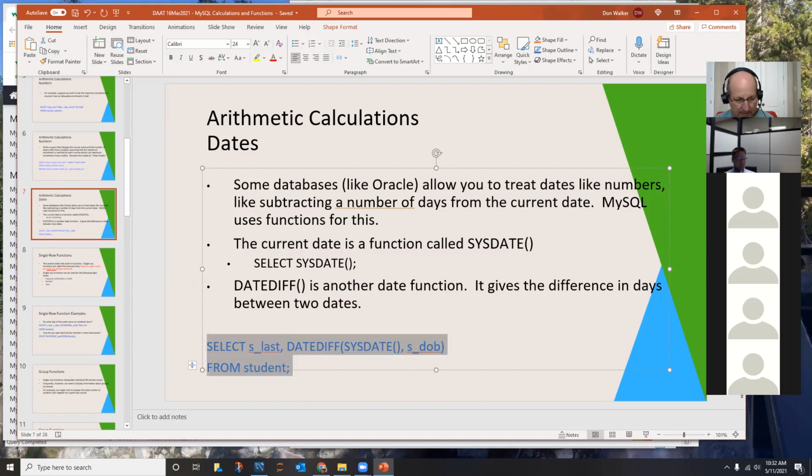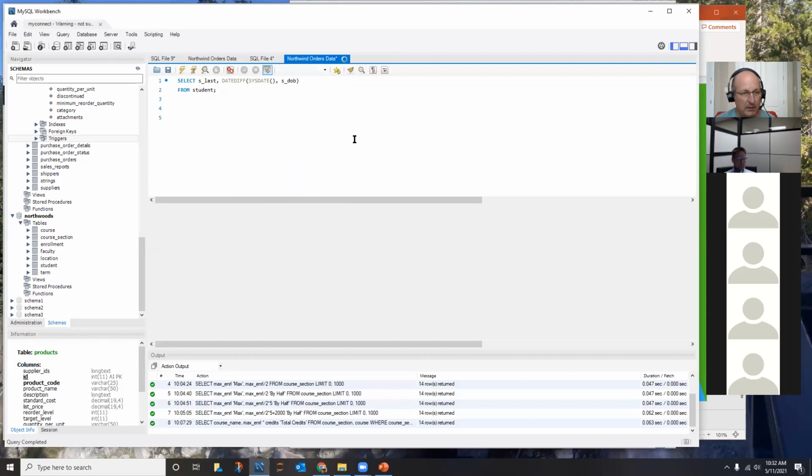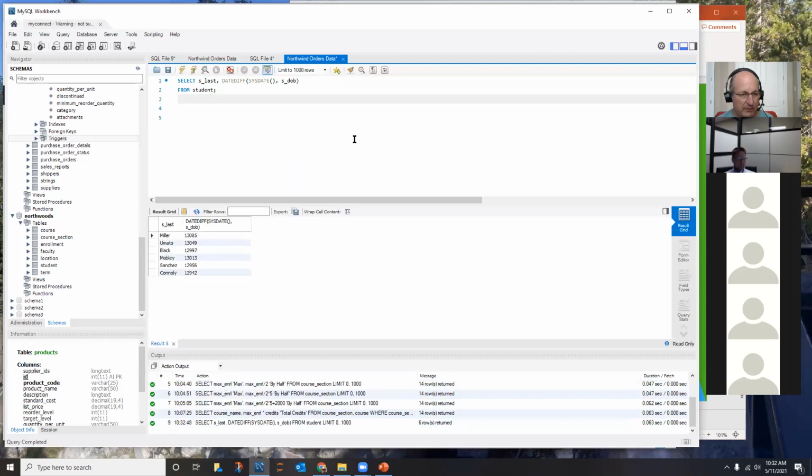So we highlight that and throw it in Workbench. And I don't think I have any quotes to amend. So it gives 13,000 days old.